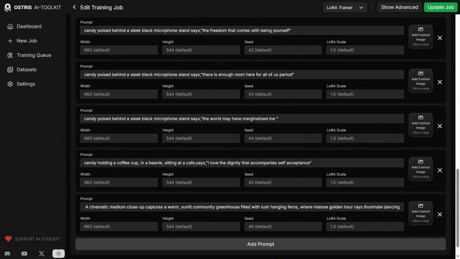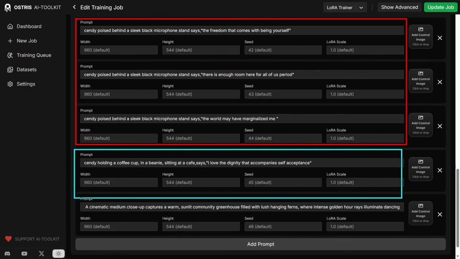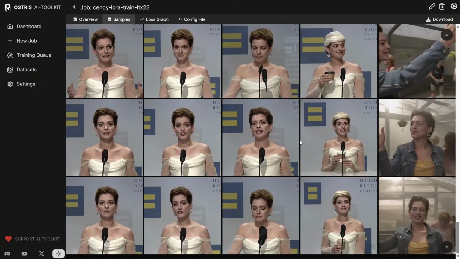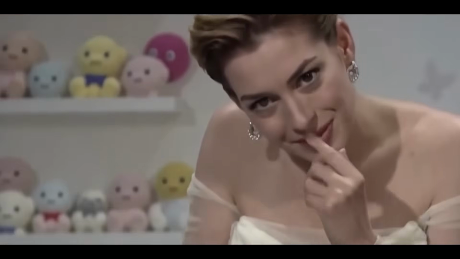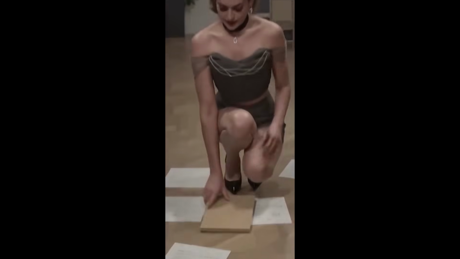Now, pay attention to the design of the sampling prompts. We kept a total of 5 sampling prompts. The structure of the first 3 prompts is identical to our training data because we want to make sure it can reproduce the exact scenes from our training data set. For the 4th scene, we wrote a prompt to make the beauty hold a coffee cup, trying to set the whole environment inside a coffee shop. And the very last prompt is completely different. We used a highly complex prompt to describe an entirely different environment. And even the character's hairstyle and clothing are completely different from our training data. Our main goal is to see if, despite using highly consistent training data, we can still show different scenes by adjusting the prompt.